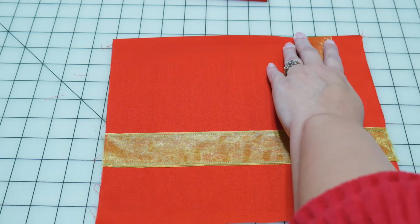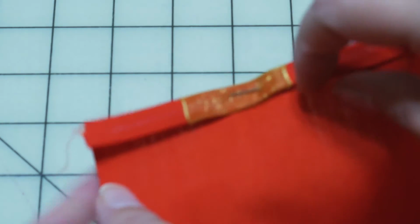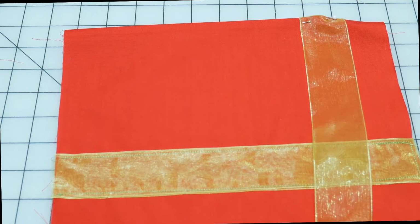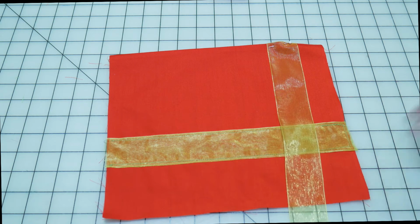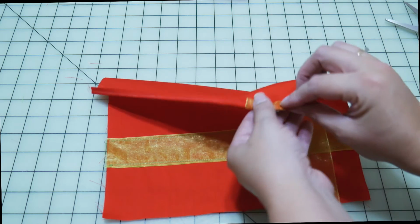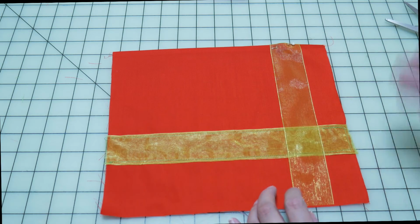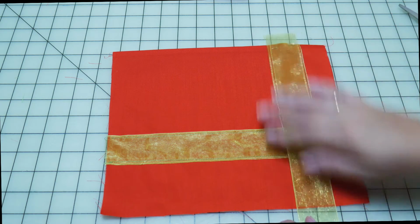put a pin right in it, just like so. If we take a look, we have the ribbon folded over here, and if I wrap it back around, we have the ribbon coming back around. And at the bottom, we can just cut it off at the end where the fabric is, because that's going to get put into the seam allowance. But again, you want to make sure that you've folded it into that fold. And I'm going to have to do this twice because I'm going to want to make this a little bit more opaque simply because of the type of ribbon that I have.